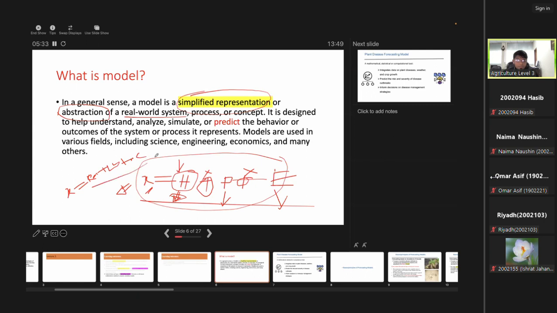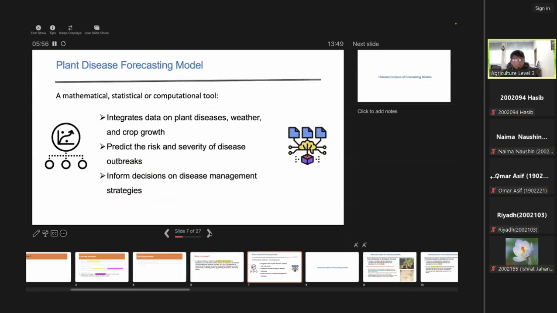So you may come up with 3 or 4 factors that are impacting more than many other factors. This will obviously be different for different diseases. So this is what you have to come out with, all these different works under the forecasting system. So this is the modeling.